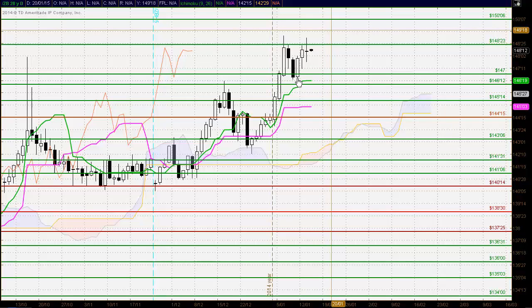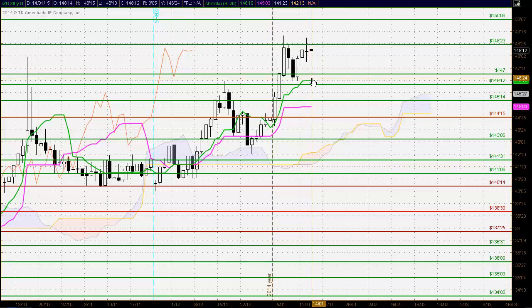But a bullish market in all three timeframes. Any retracement that we're likely to get here will probably find support at one of these levels already mentioned, and then we may see the buyers come back in, and a lot depends on whether the buyers are eventually going to be strong enough to breach the 148.23 level of resistance.